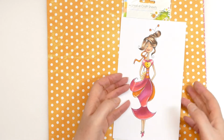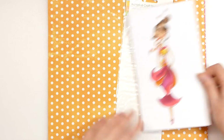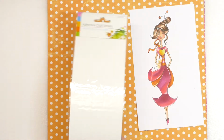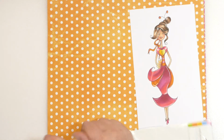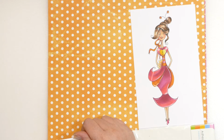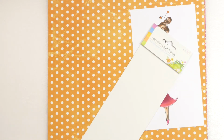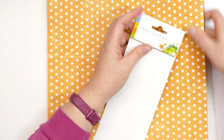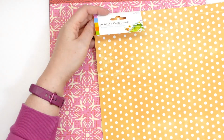So today I'm going to be working with Marcel. I coloured her up for when we had the promotion in Kit and Clowder, in those red tones. In the last video that went up, about the 10 crafty questions, I talked about how red was my favourite colour, but I very rarely use it in my crafting for some bizarre reason. So when I saw her, I thought, let's craft with her.